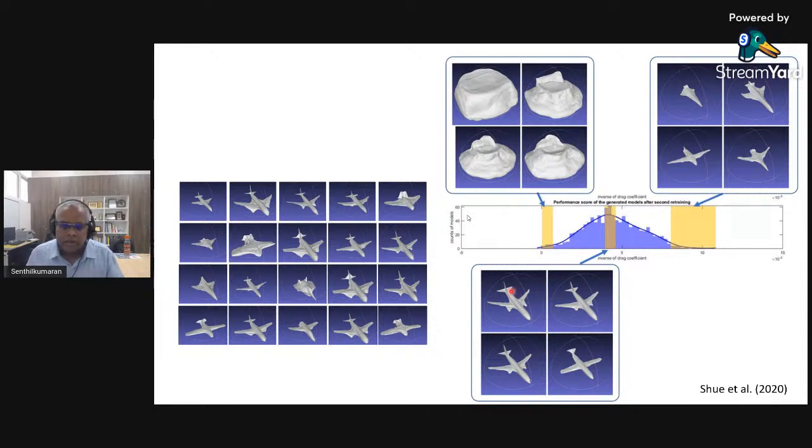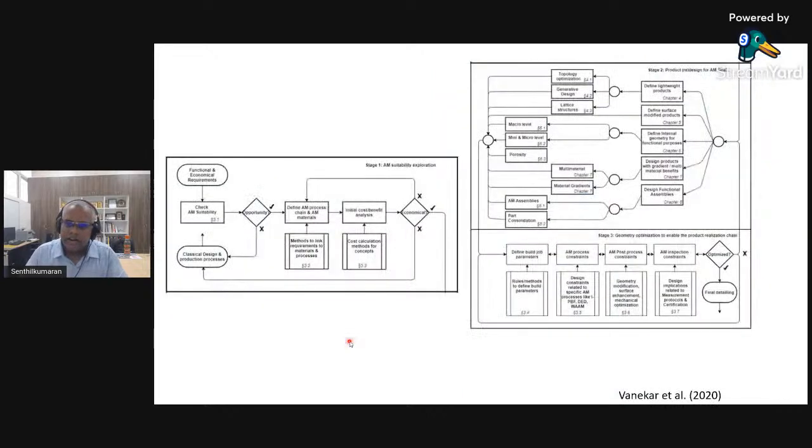So the shapes, the individual forms that can be created with this type of data, finally you can train the network, which looks at the features, and it may initially give some kind of false positive when you have a very small drag coefficient. So you can also add functional requirements like the drag coefficient. You can train for individual constraints, like how much drag coefficient you want on the aircraft, and so you can get that design done.